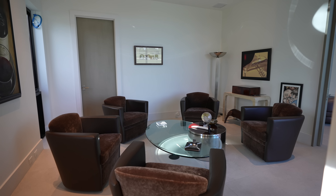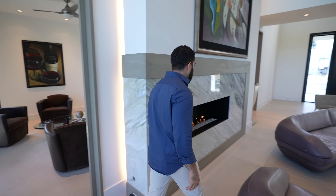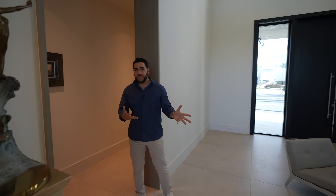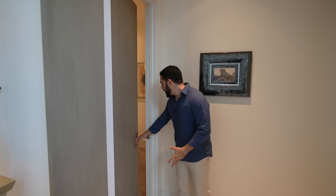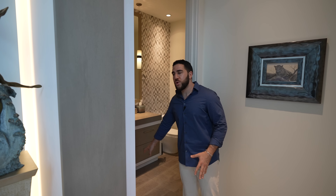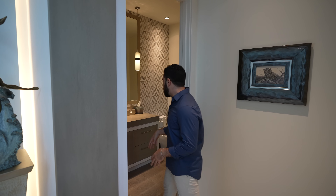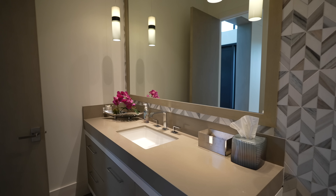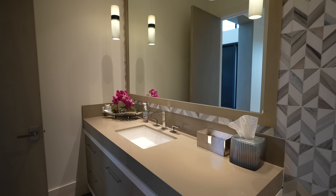Let's cross the fireplace one more time. Let's say you're sitting in the living room and you need to use the bathroom — there's a half bathroom for guests, hidden. It's got cool tile work, a sink, tons of space, a light fixture, and everything is just really nicely done, with more art throughout.